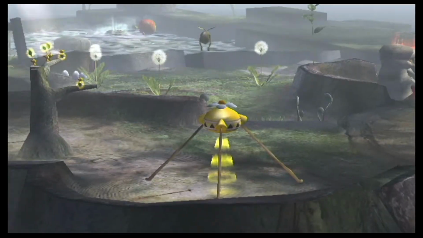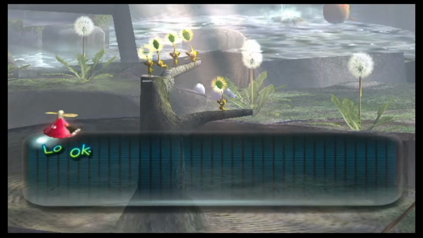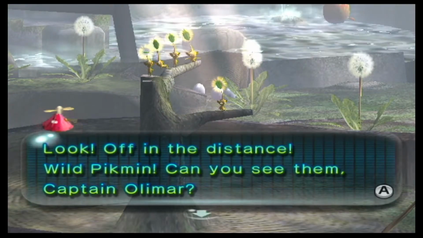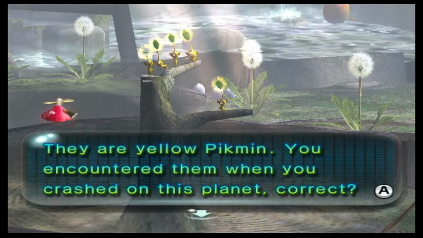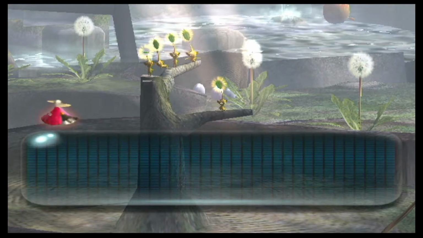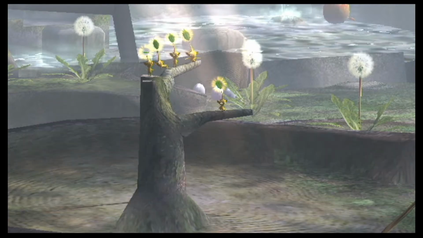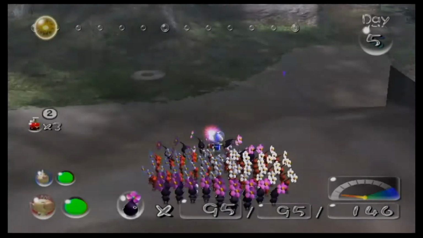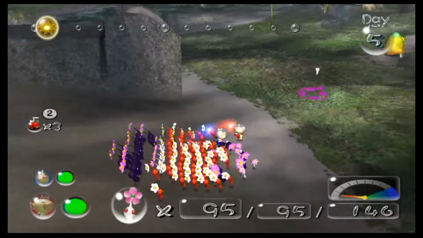What is that? Look, off in the distance, wild Pikmin. Can you see them, Captain Olimar? They are yellow Pikmin. You encountered them when you crashed on this planet, correct? It would be most helpful if they remember you, like the red ones did. Yes, most helpful. So, how about we get over there and get them under our control.